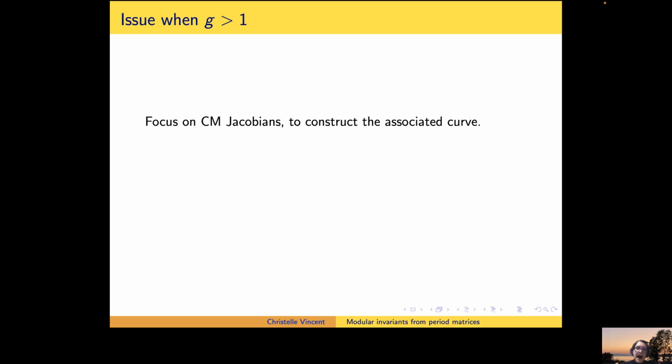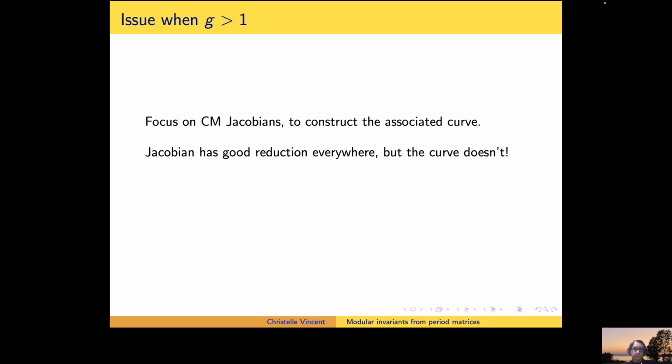So in higher dimension, instead of dealing with an elliptic curve as the Jacobian and then the same elliptic curve as the curve, in higher dimension we have a Jacobian and a curve, and they're different. And though the Jacobian has good reduction everywhere, the curve doesn't, right? So in dimension 1, when they're the same thing, the CM of the abelian variety gives the curve good reduction everywhere, which ensures that the j-invariant is integral, right?